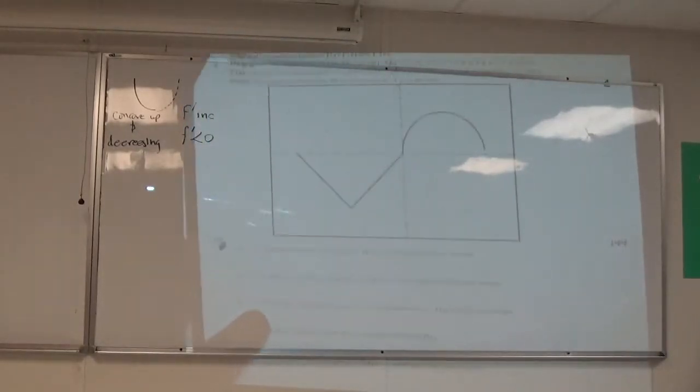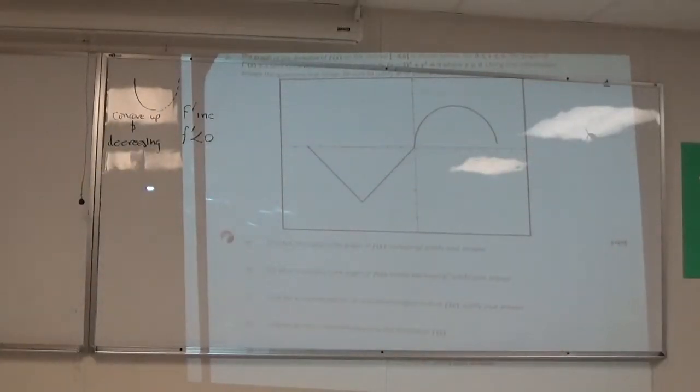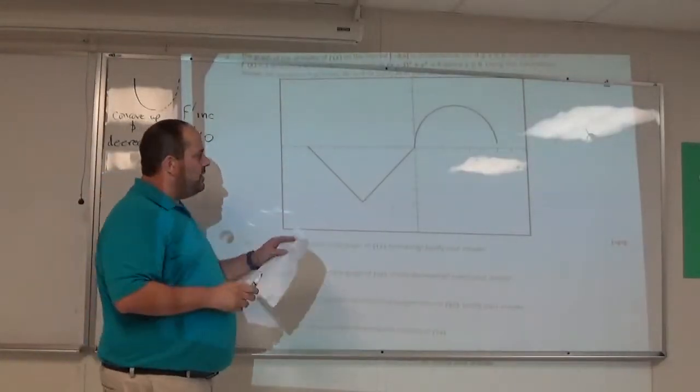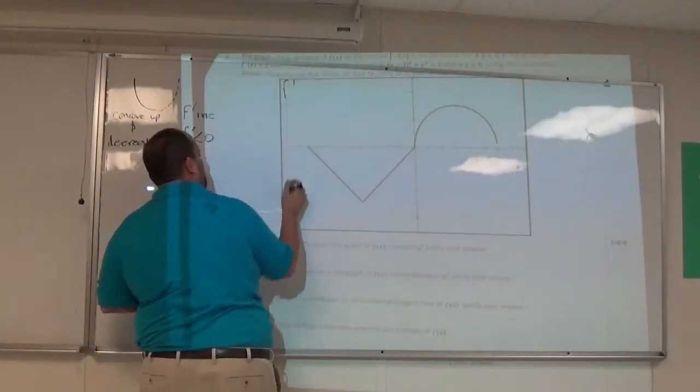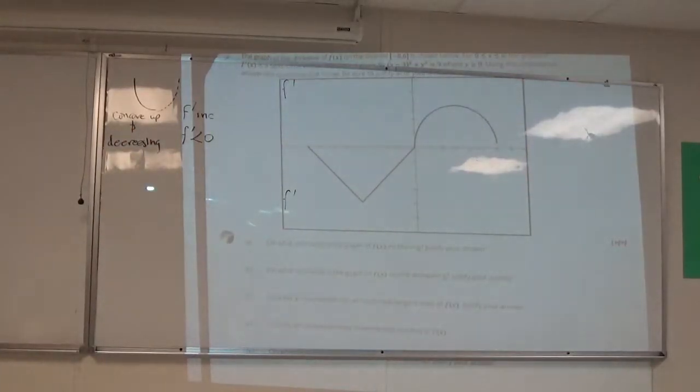All right, friends, flipping over to the back. I'm going to keep this graph up here, and I'm going to do a little bit of side work over here. Part G, this is where it gets trickier. Where does F have a POI? What does it take for F to have a point of inflection? Look it up, please. What has to be true? I've got the graph of F prime.